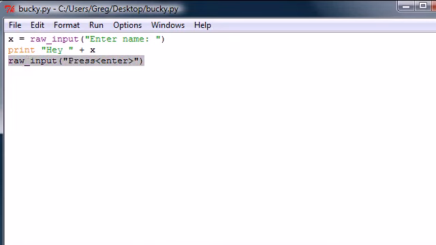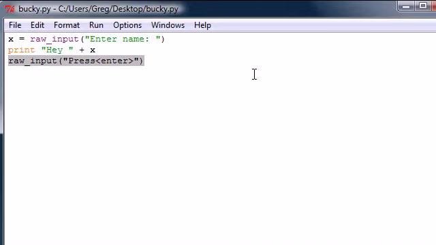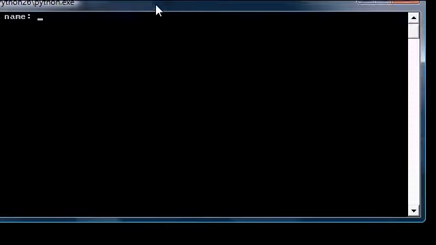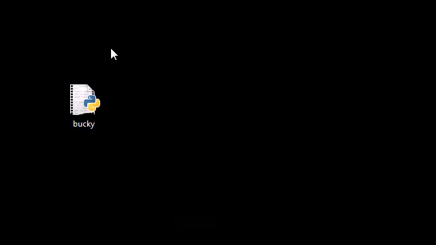Now what this line of code is going to do is allow us to actually see the output on our screen and see what we created instead of just running the code and disappearing. So again, this creates the program, and this allows you to actually see what's going on. So now once we click our program and run it, and what an awesome program we built, we're going to sell this baby for millions. It says enter name, Bucky, enter. Now it actually shows us what we're doing instead of just running it real quick and disappearing. So now we see our program, we can press enter, exit, wham bam, perfect.